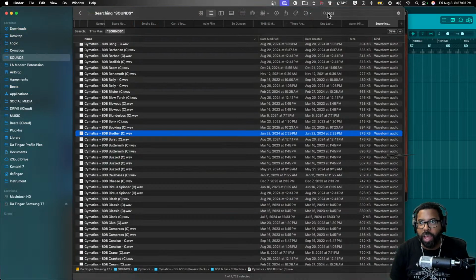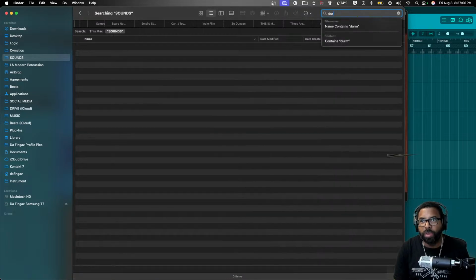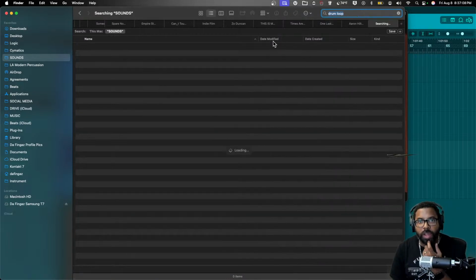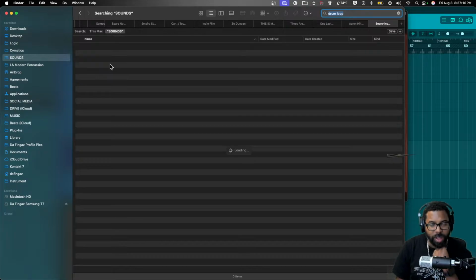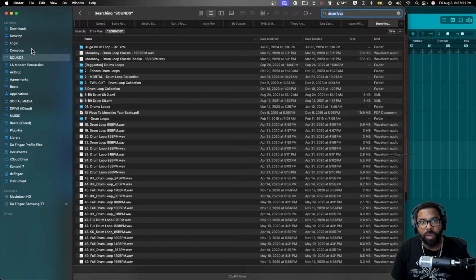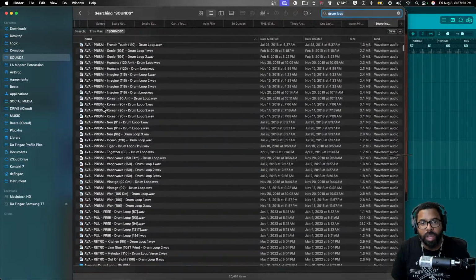So let me go drum loop, because I'm trying to go over just really quick maybe 808 rhythms, maybe how I go about it. Usually I'm just doing one knob thing. If nothing loads up, or let's see.